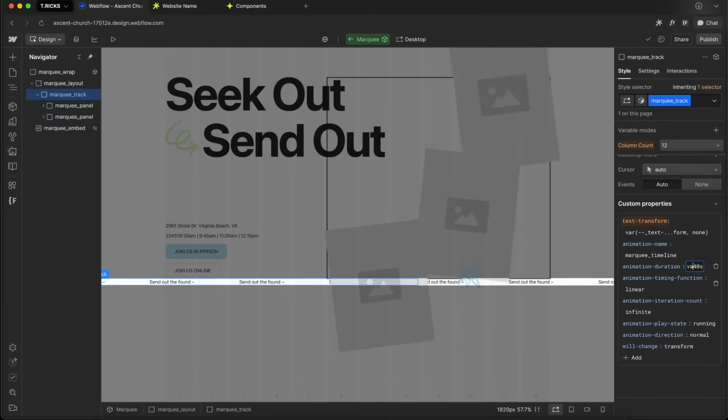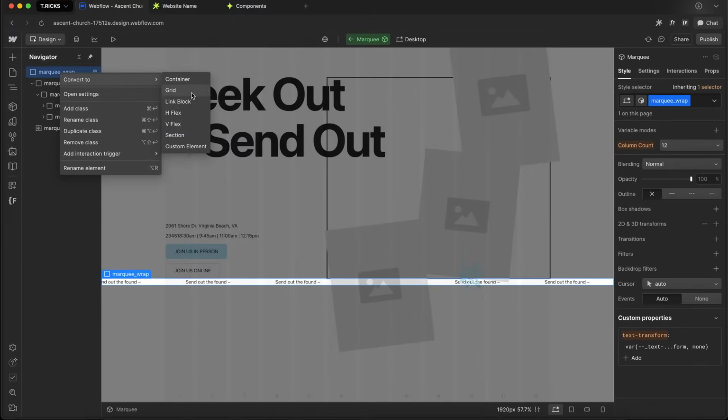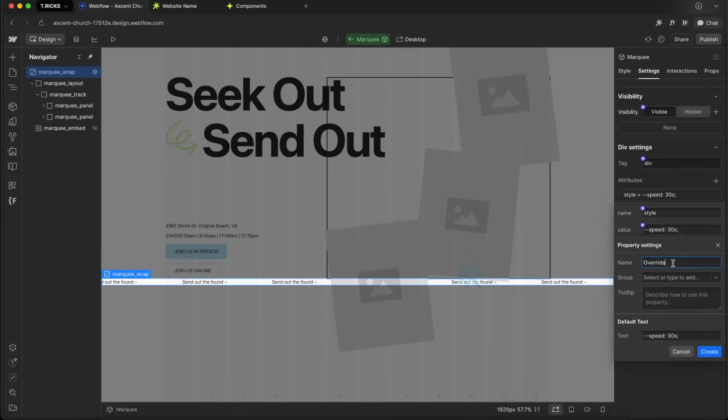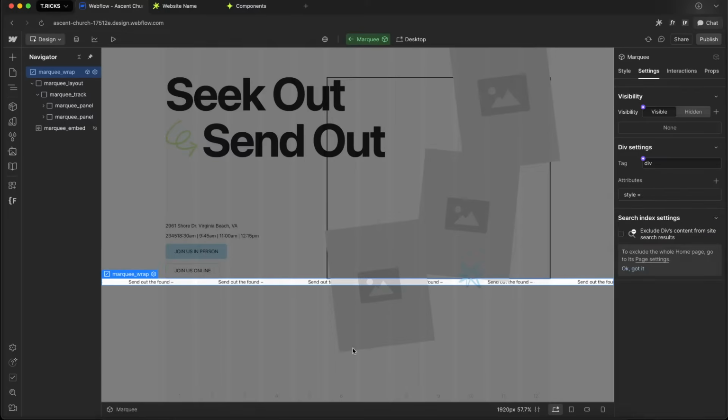So I could create a variable called, for instance, speed, and make the fallback, if it's not set, be 40 seconds. And then I would just convert this over to a custom element. And then I would connect its style. And then I would have dash dash speed. And then I would be able to do like 10 seconds, for instance. Let's try 2 seconds just to show. Yeah, and then it goes super fast. So I can make that a controllable prop. Because sometimes when the words are longer, it might appear like it's moving faster. So just having speed there would be a good prop to have.